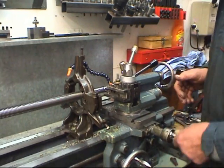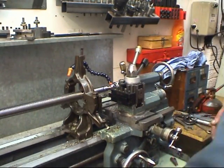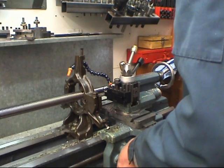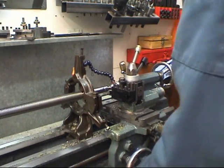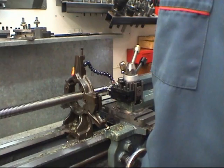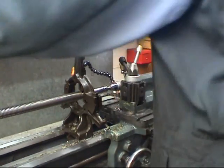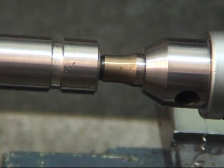I've got a nice groove for the threading tool to finish off in. Nice chamfer on them. Just by hand. Looks better, it's actually stronger as well. Good chamfer on this end. It's the end of the shaft, ready to take the thread. The thread's actually 20mm by 1.5mm pitch. You see I've got a nice chamfer on the end.